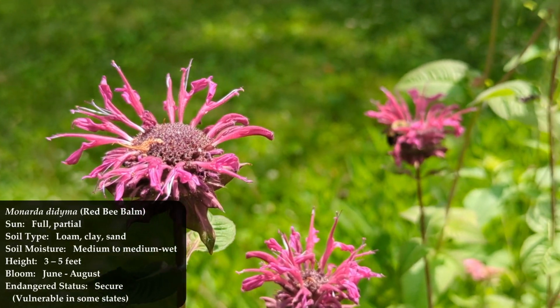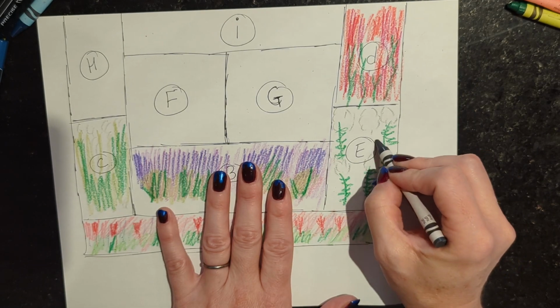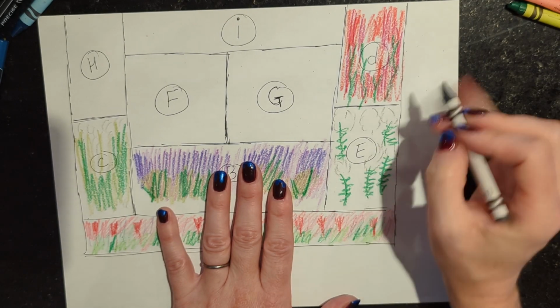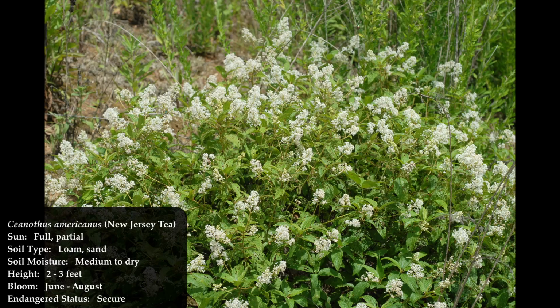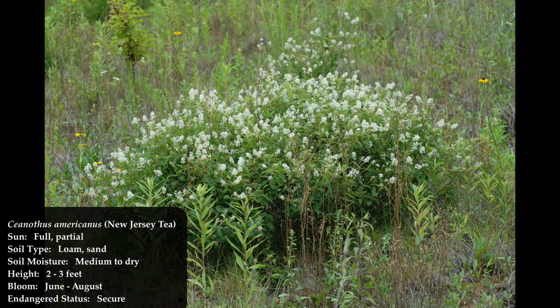Okay, so plant E is in our lower right corner there. And so that is New Jersey tea. So this is kind of a shrub, so that will be around for a while. And it is white. And so I picked it for reasons you've already heard, which is that white being a purity of thought, a clarity of seeing both political parties and seeing what is good and bad in them. Political moderates seem to do that pretty well.